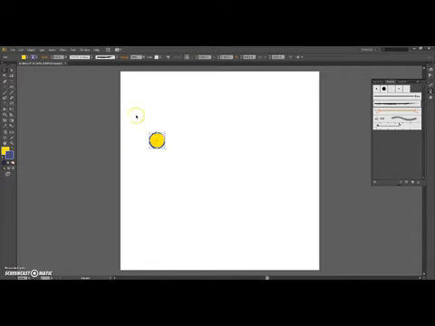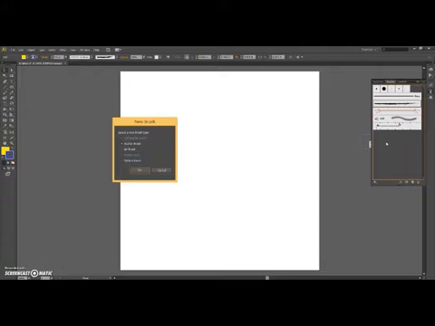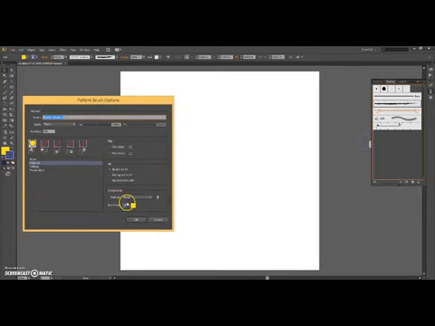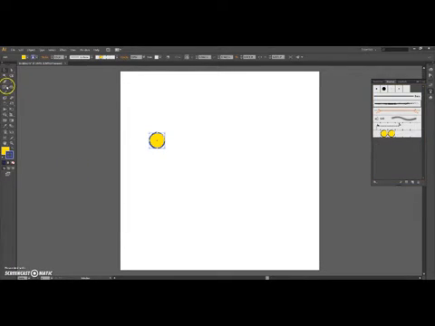So I'm going to take the creation that I have right here, and I'm just going to drag it over to my brush column, my brush window. If your brush window isn't open, you can go to Window and then click on Brush. So under my new brush, I'm going to click Pattern Brush, and you can see I now have my brush options. At this point I'm just going to say OK, although I would encourage you to experiment with those settings.